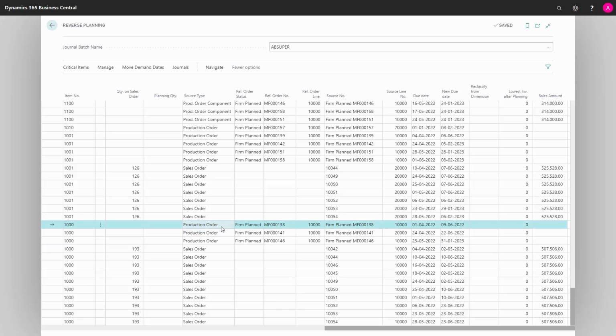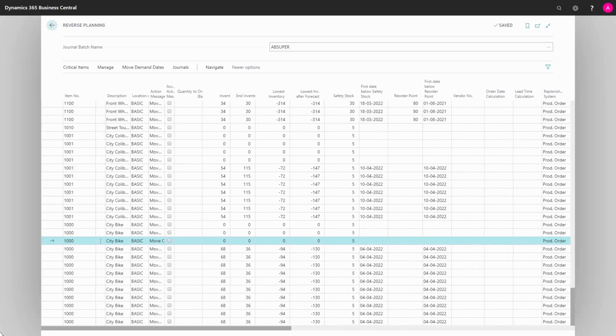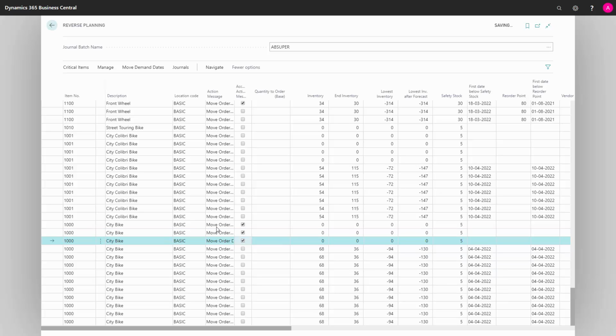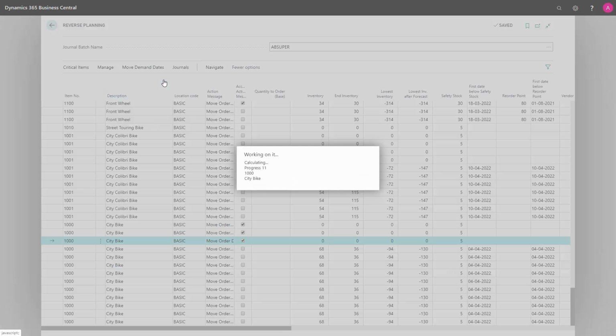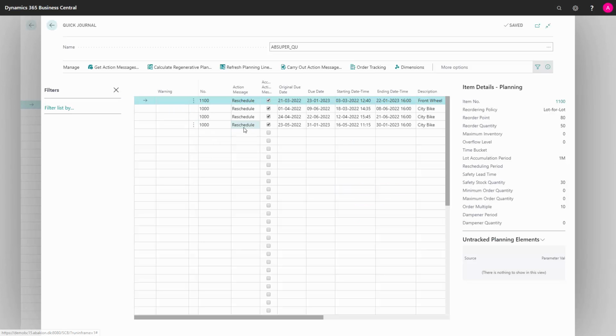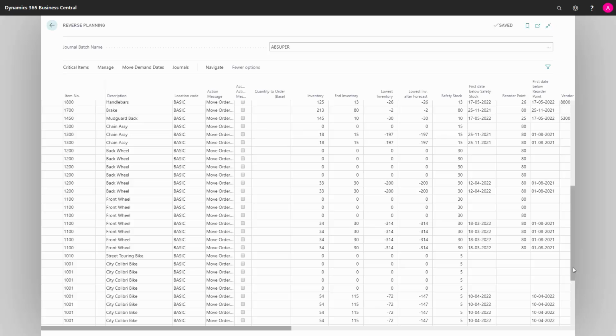Further up in the line, we have 3 production orders that I would like to move due to some of the other lines further up. So we have lines here that we would move from one date to another. So to understand the sales line on the top level item, I would basically have to check mark and handle those lines first, the production order lines, carry out the actions, and this will move the lines into my journals, and I could carry out the information in here, or I could just look at my item number 1000 again.